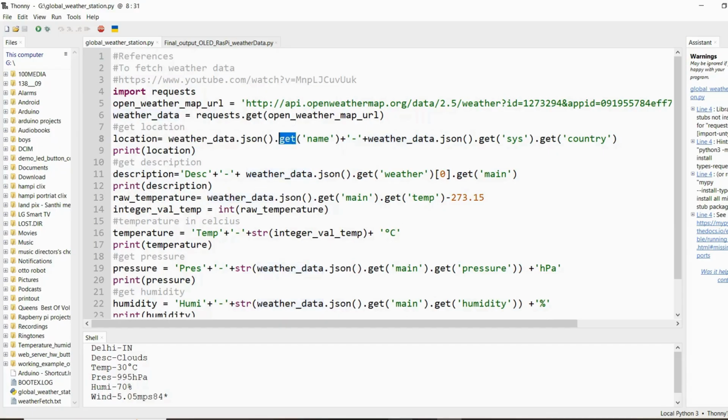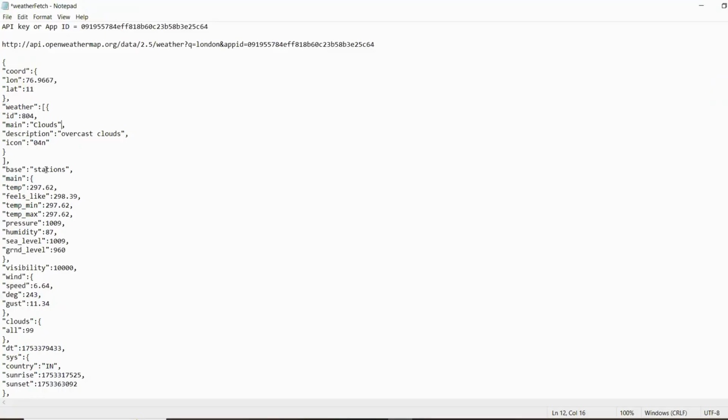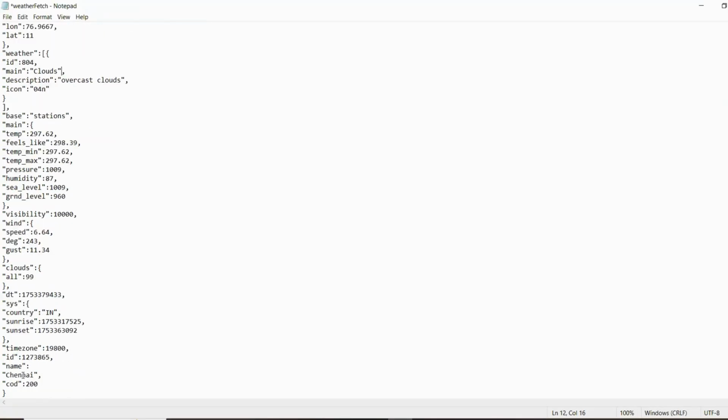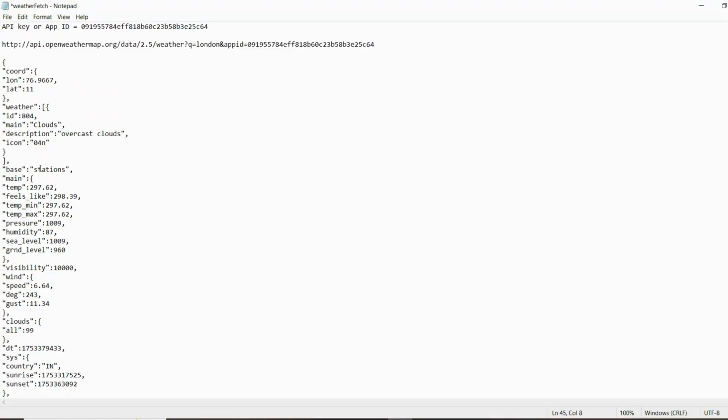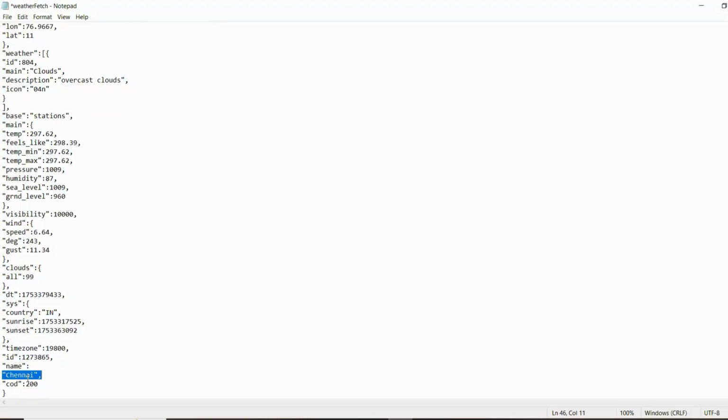Then .get name. So what does get name refer to? You need to locate this name here. First, the name is Chennai. For your place, the name will be the name of your place. All right.